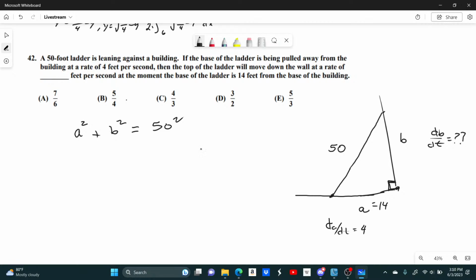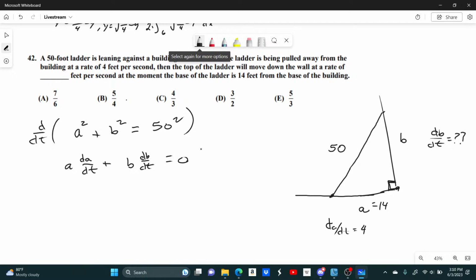So if I take the derivative of both sides with respect to time, the derivative with respect to time of A squared will be 2A, and then I have to multiply by the chain rule, right? Because I'm taking the derivative with respect to t, but A squared is in terms of A. So I have to multiply by this dA/dt out front. And then same logic for the B. And then the derivative of a constant is just going to be 0. To simplify a little bit, I'm just going to cancel out the 2's, divide everything by 2. And I get this equation: A times dA/dt plus B times dB/dt equals 0.